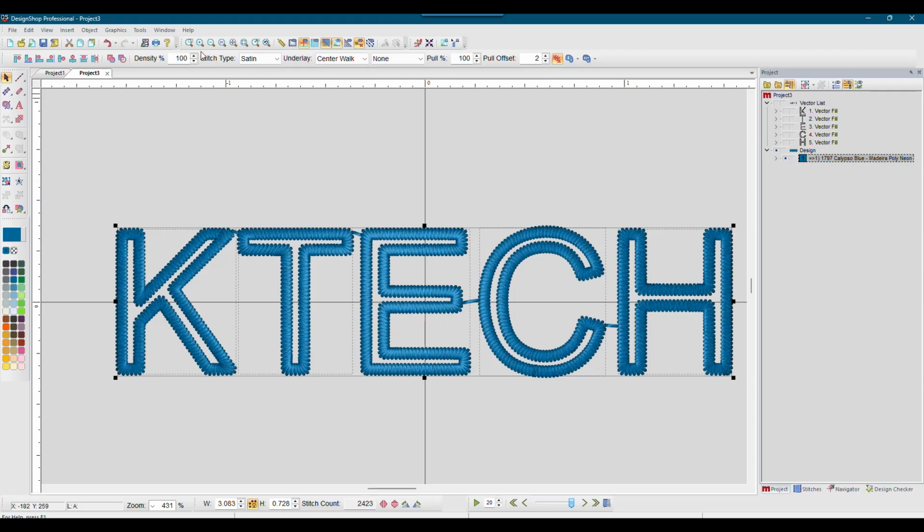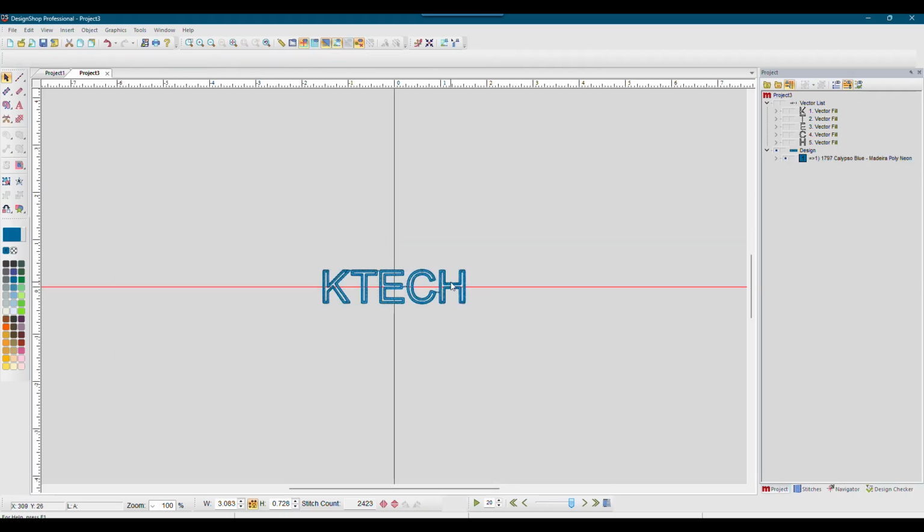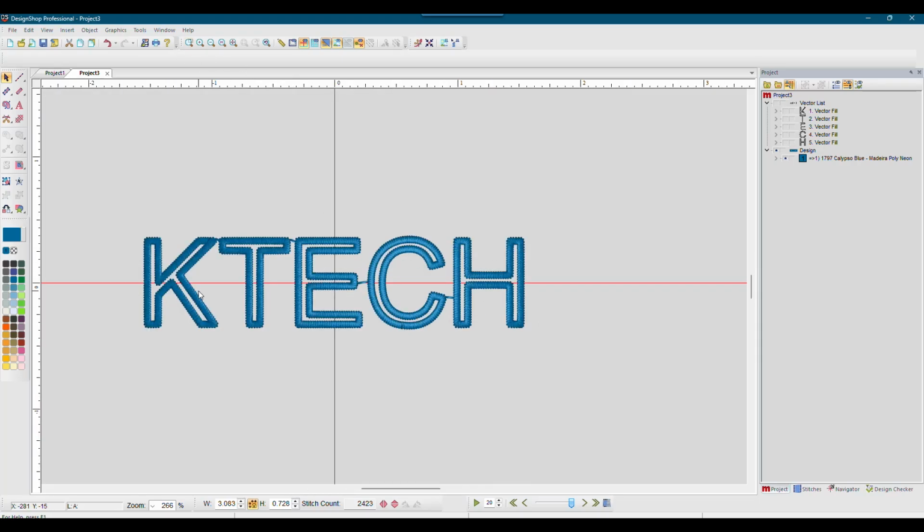Now in auto digitizing, it will always go to the closest point. Granted, this will be good because it'll eliminate trims, and because it's going on a polo shirt, you can get away with this. If you're doing a jacket back or something like that, and you don't want it to go to the closest point, you want it to trim, so you can highlight each letter and then change the X or the stop point. Always pay attention to the cursor change. Now I'm on that node, and I want it to stop over here. Then I can click over the T, make sure I'm on that X, and I want it to end there.